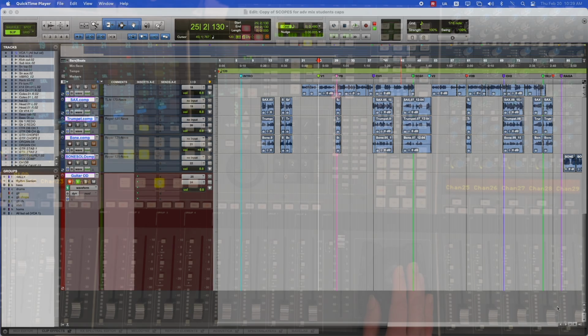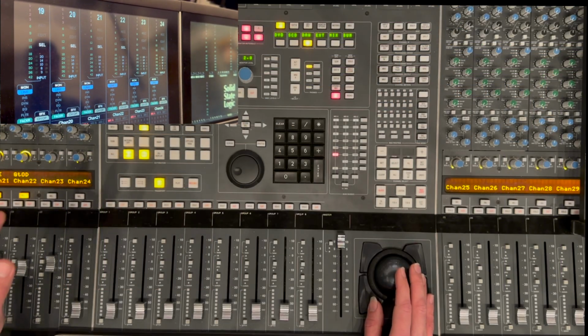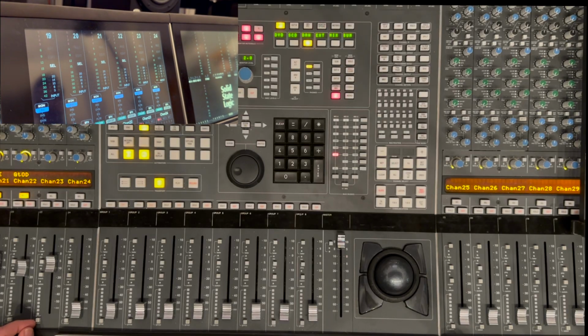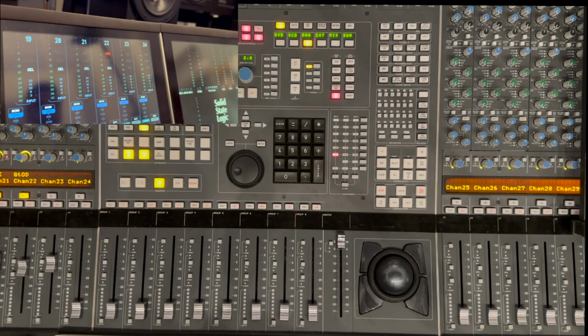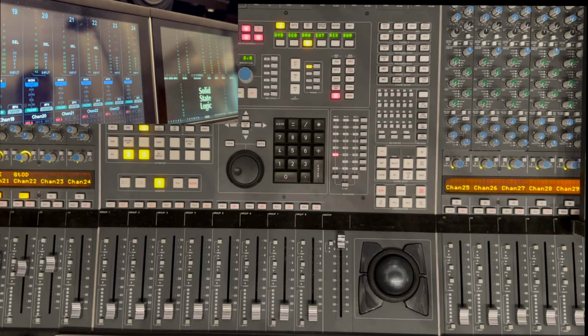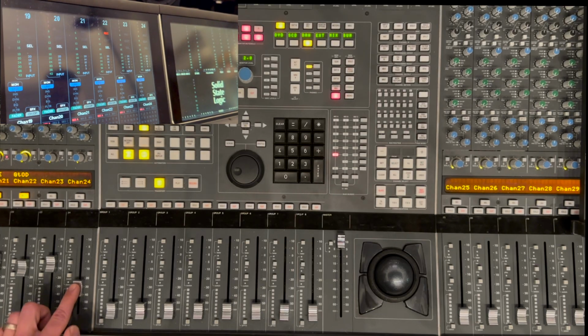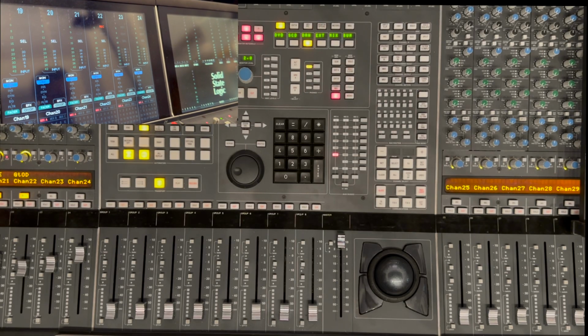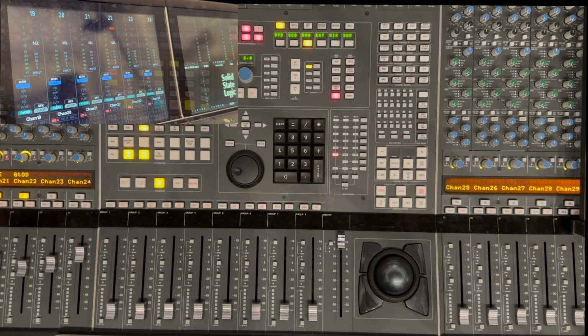Starting with the left-hand side of the console, all of our channels are in monitor return mode, meaning that the line input is selected as the input. We can turn our fader up, so that will send signal whenever we get it to the mix bus so we can monitor it properly.